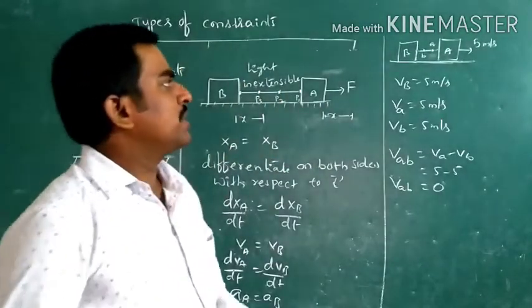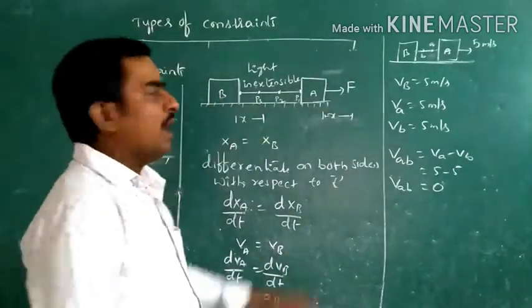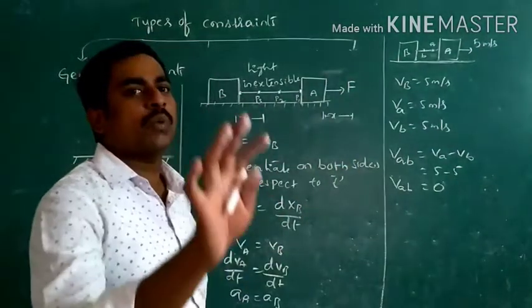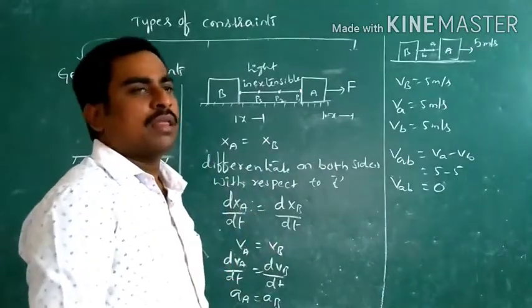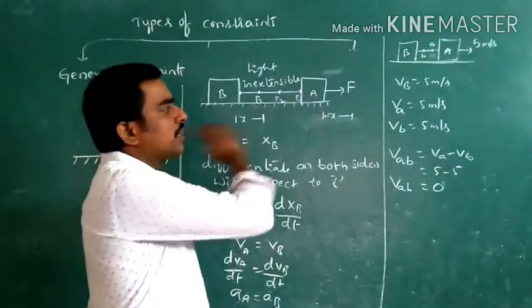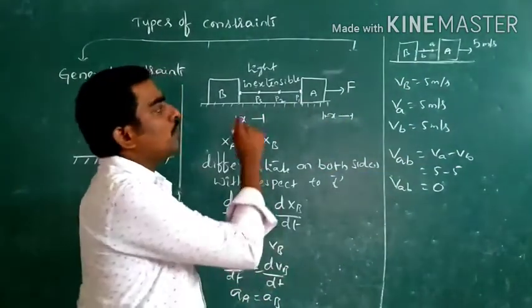So finally what I am saying is here, the velocity of each and every particle along their length is equal. Whatever it is, the points along their length. So for all particles, the acceleration, displacement and velocity of the particles remain constant. By using that word, we are going to solve more problems.